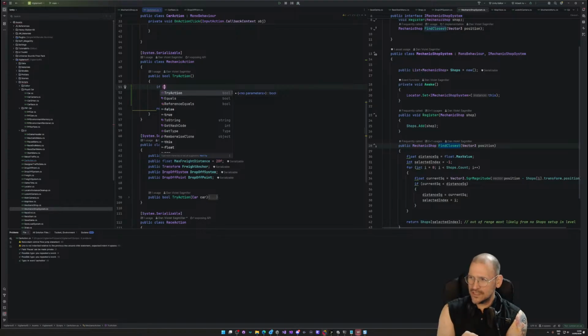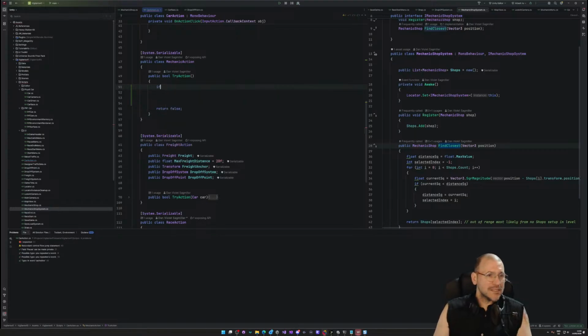We wouldn't have executed this if we were in a pause state, which means a menu is already up. And we wouldn't have executed this if any of the other actions were there. It's safe to just execute this without actually checking and validating. The only validation we need is the logical action. Are we close to a mechanic shop?